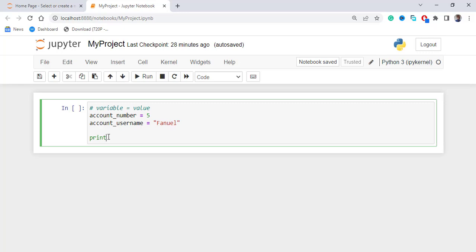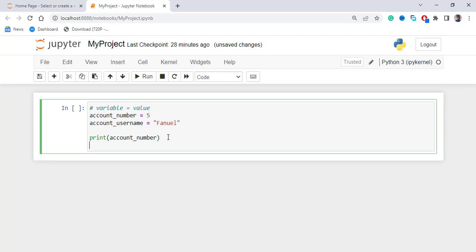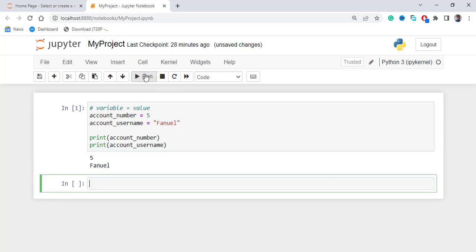If you want to display them, we print and request the data that we have stored. So you write the variable here, account underscore number. Also print account underscore username. So if we print this, we'll get 5 and Fanuel.